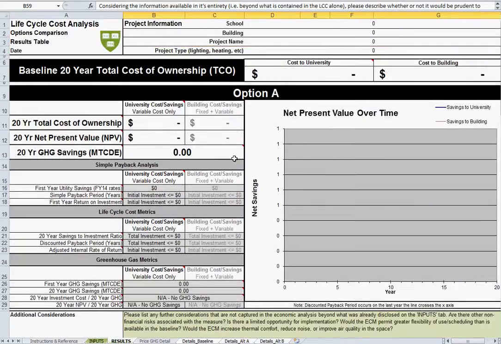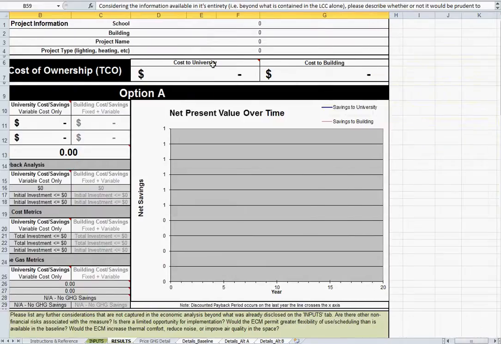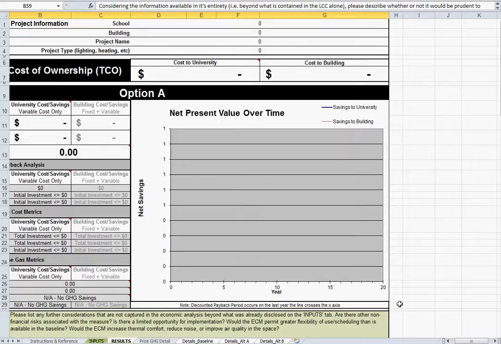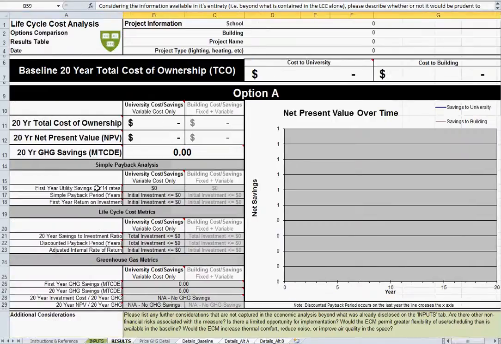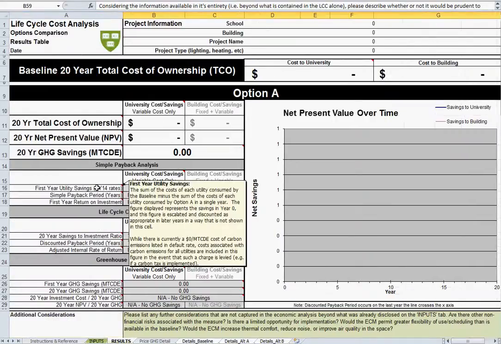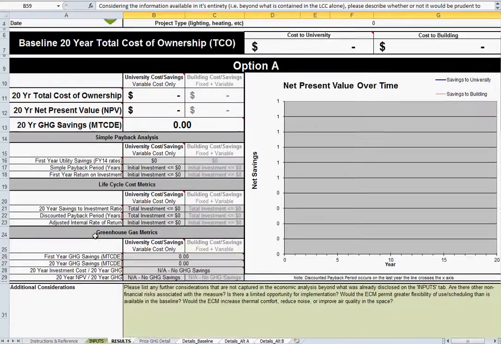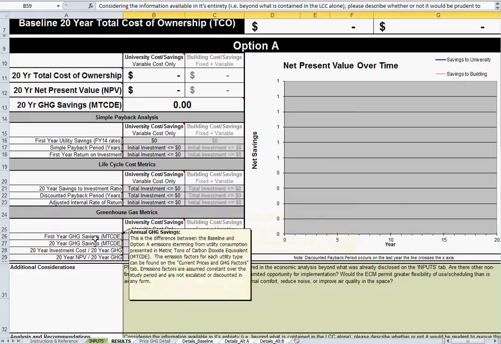There's another way you can look at it, however, by going to either the inputs or the results pages. You'll notice most of the Excel sheets have a red triangle with a comment over each of the cells, and that describes what's going on in that cell in some detail. Often, in the case of the results page, it just copies what I had just shown for each of those results. So it can tell you what you're looking at and give some guidance as to what is good or bad. For instance, for SIR, if we have an SIR of 1, it means the project saves just as much money as it costs over 20 years. An SIR of 2 would mean it saves twice as much because it's a ratio, and so on and so forth. So we have some helpful information within each of these cells.